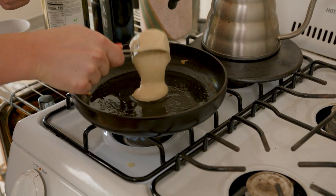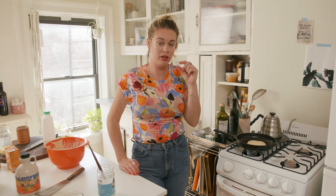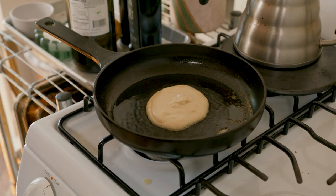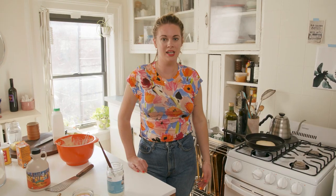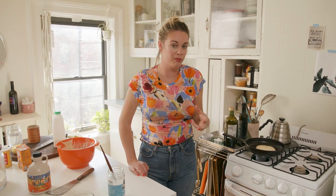How to tell when your pancake is done and ready to flip. You will notice it start to get really tall and it'll look like it has a strong foundation beneath it. But you'll also notice a lot of bubbles start to form both around the sides and on top of the pancake. And that's the indication that the leavening is working, right? It's rising, it's releasing gas. That's where the bubbles come from.